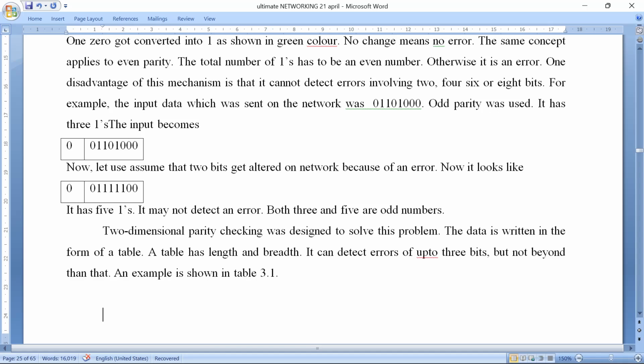See, you can use multiple error detection mechanisms also, like Hamming code or cyclic redundancy check, but the problem is that the more mechanisms you are using, the slower your algorithm will become on the network. We have to save time and computing power also.